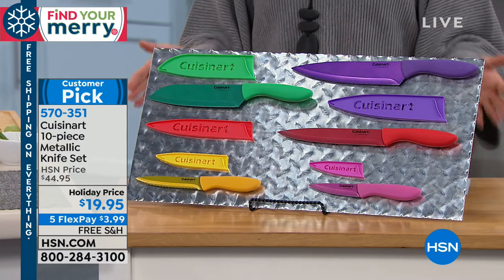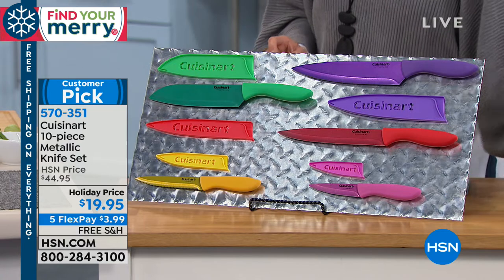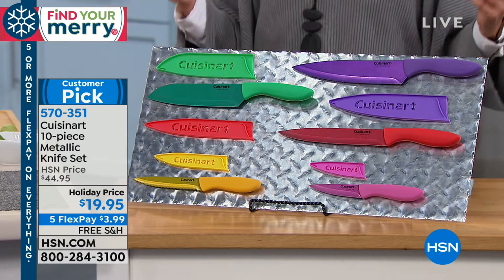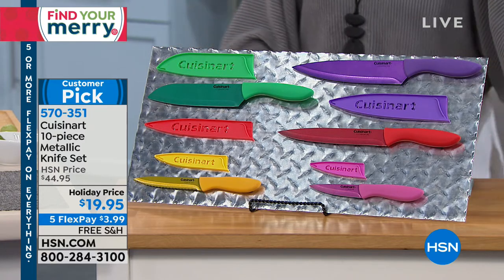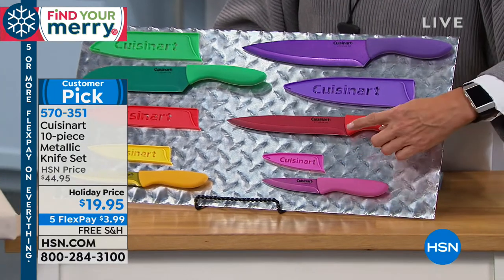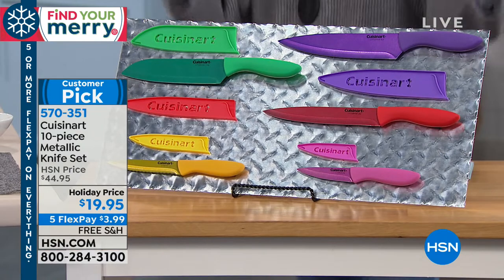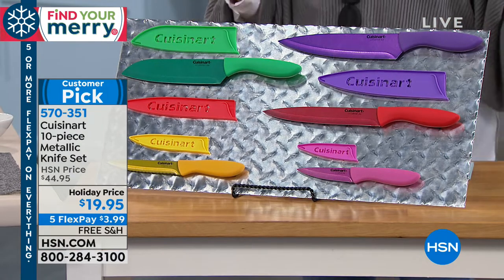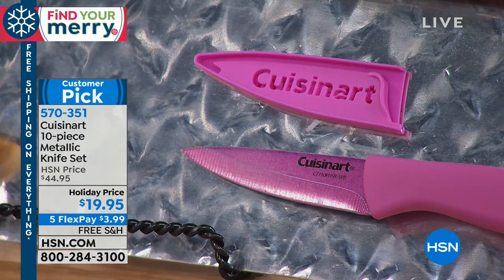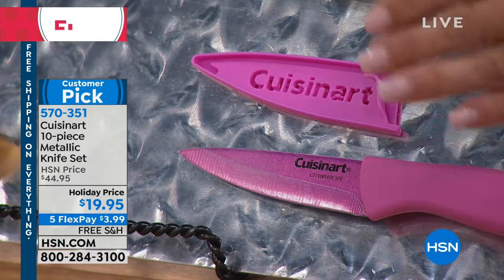So I'm reading the reviews, because it's a customer pick, and this one girl said, pink is my favorite. And I said, well, I've seen Mark's pink knife before. I get it, it's cute, but I wouldn't call it like my favorite knife. Until we zoom in really, really close, everybody. When you go in really tight, you're gonna see that these are finished with a special metallic fleck that makes them not only the prettiest darn knives, and now I understand why she loved the pink, but they also make them more durable than ever before. It's literally almost like they're made of glitter.